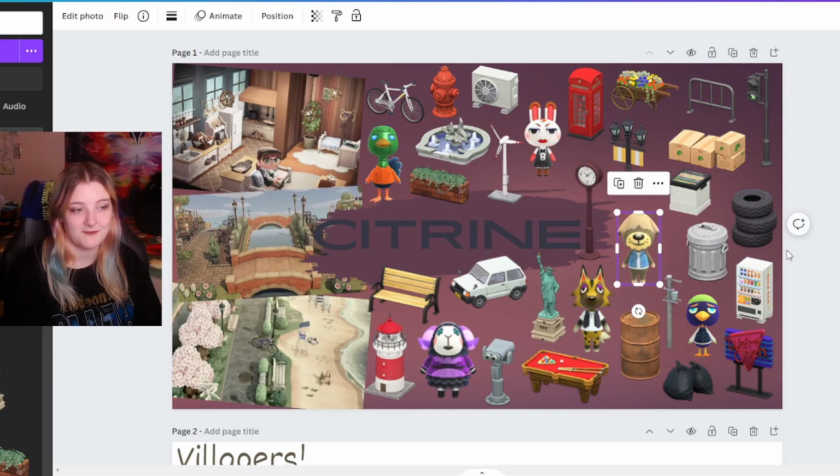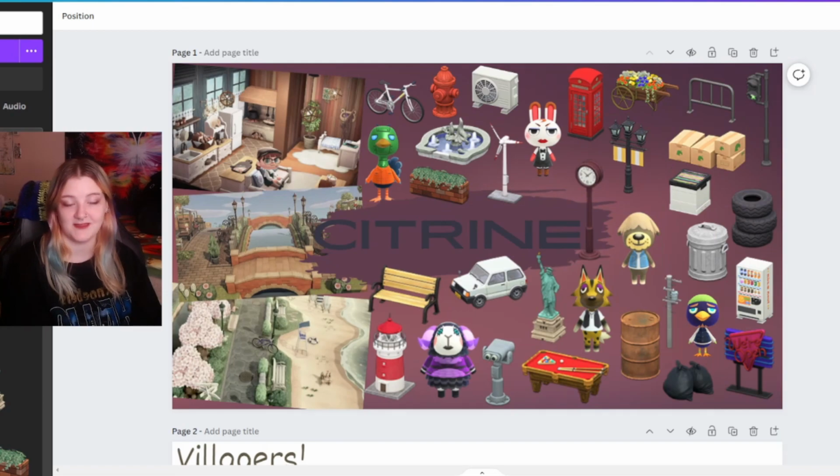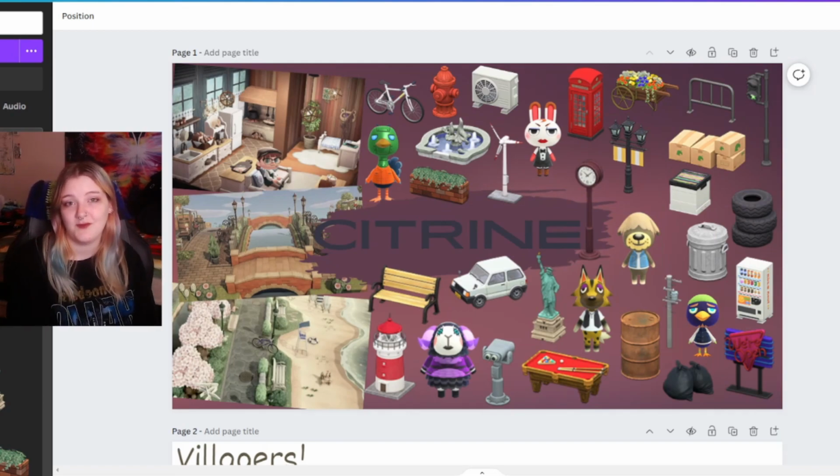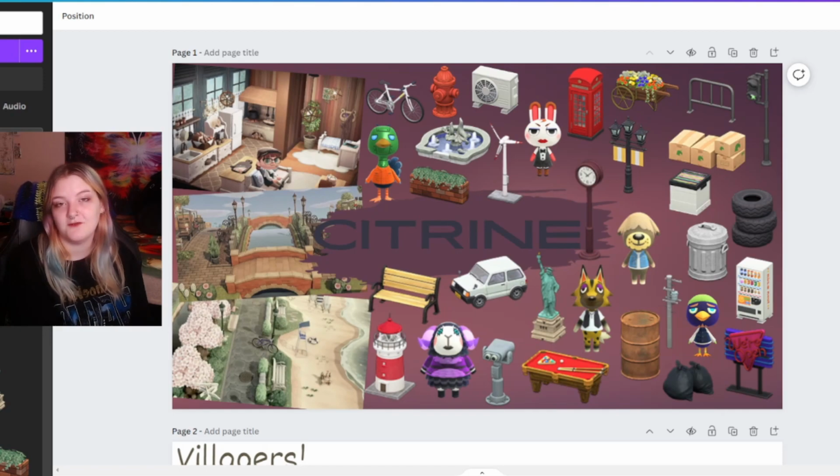I think this came out really nice though. I wasn't expecting it to look this way in the end, but I really like the way it looks, and I'm not trying to make it perfect. It's just an idea of what I would like my island to look like. So yeah, this is the final product, and I am content with how it turned out.